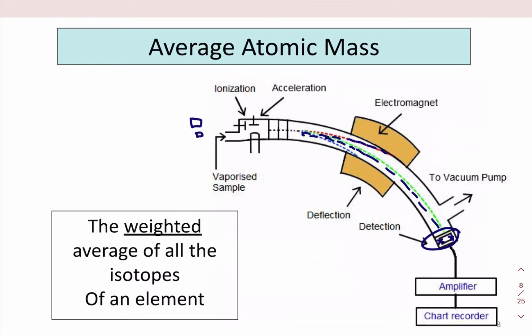So you can tell how many of them actually hit there. So if we assume that that sample is perfect, then that will tell us what the average is of the number of atoms that are there, or the types of atoms that are there. Imagine like the tip of a pencil is made of carbon. There are millions and millions of those atoms in there. Some of them are carbon 12, some of them are carbon 13, some of them are carbon 14. So we'll see how that works.